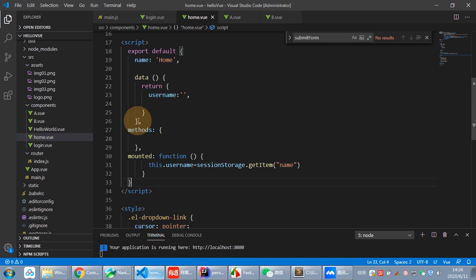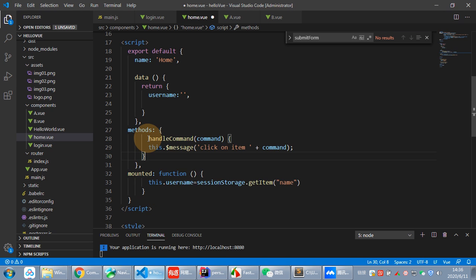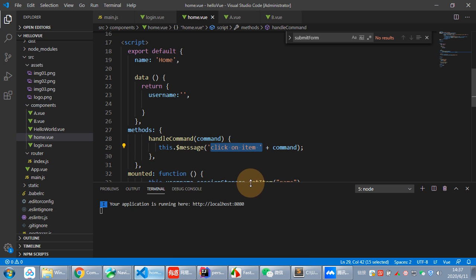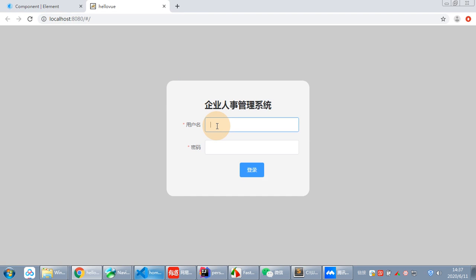You just paste it in the method, just paste here. And so I will log in and test to show the effect, show the result for us.